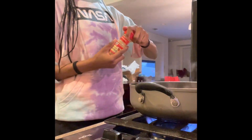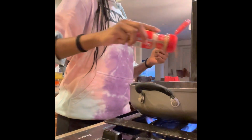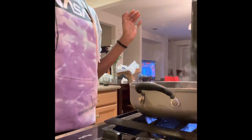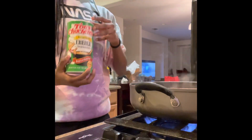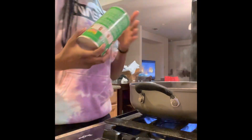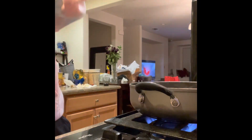It's me grabbing the cinnamon. I did a little sweet kick. And that's me grabbing some Creole seasoning. I wanted more flavor. I want some Moroccan dish, but I want a little bit more flavor so it can be really tasteful and really good. So I added a little bit of Creole seasoning.